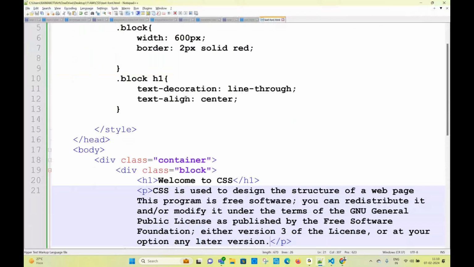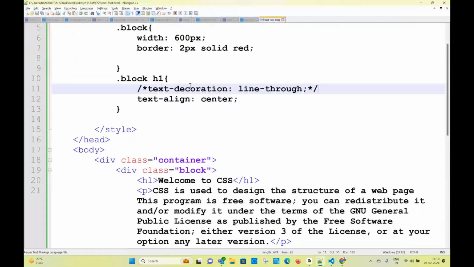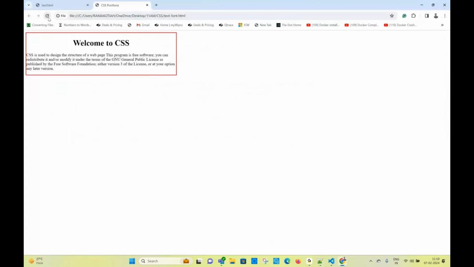Let me keep this in a comment. This is the comment. If you keep something like this, that is CSS commenting. Comment means that it is not going to work. So this is going to be welcome. The title is in the center and this is going to be the other. Of course, if you want one more para, you can take the same thing. Now you see the paragraph tag is very big and this is how the information is coming. Right, so observe this carefully.